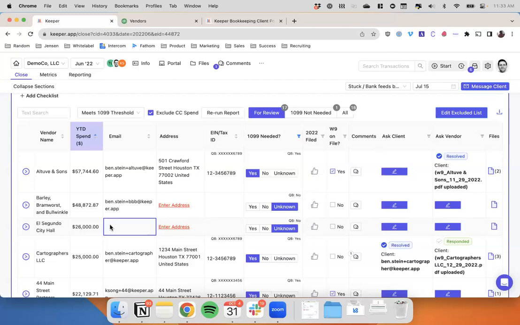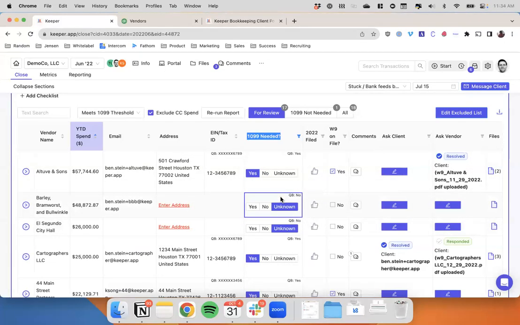This report works the exact same way for Xero. So you can still edit emails, addresses, add tax IDs. The one difference here that is actually not super noticeable, but is a minor implementation detail, is where it says 1099 needed. In QuickBooks, that corresponds to the track payments for 1099 checkbox.